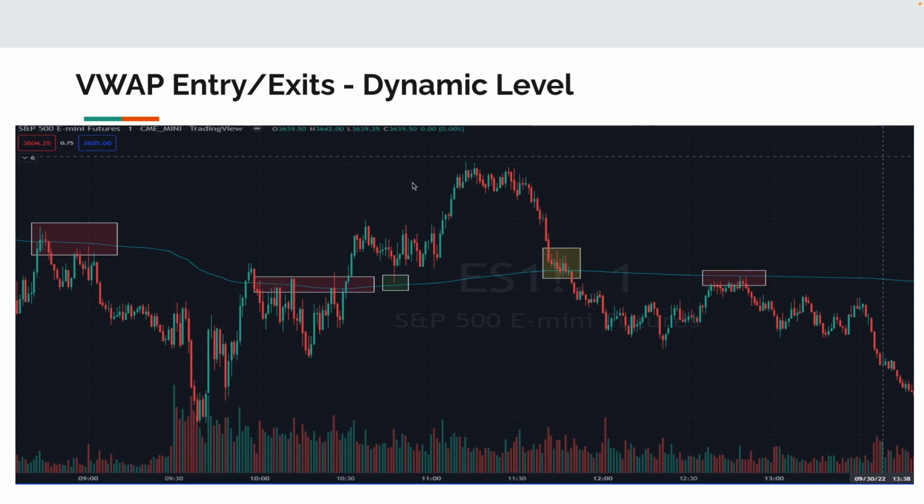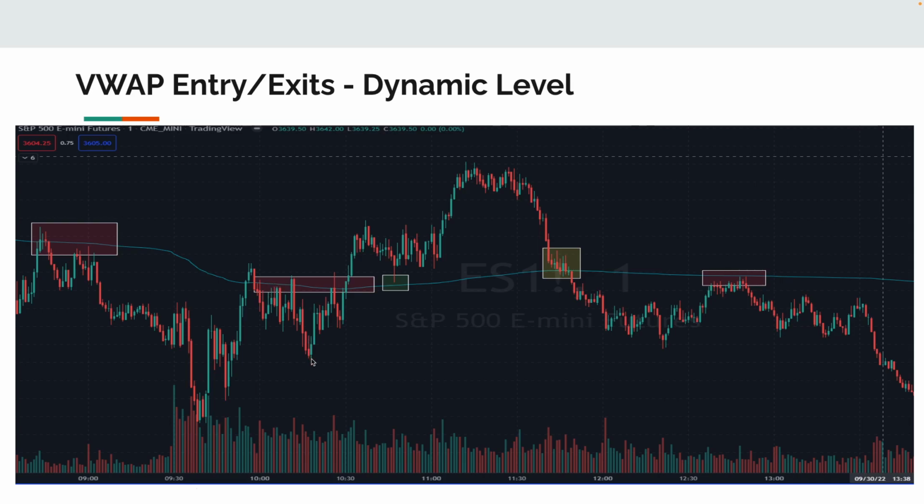What I mean by that is, you can see down here, as we push higher, we create an order block, we come back, we retest that order block, and we get up to VWAP. It looks like we're gonna blow through it. However, a lot of institutions and even retail traders will fade that VWAP. And so this would act as a perfect take profit point. So if we took longs off this order block, we could take profits at the VWAP.